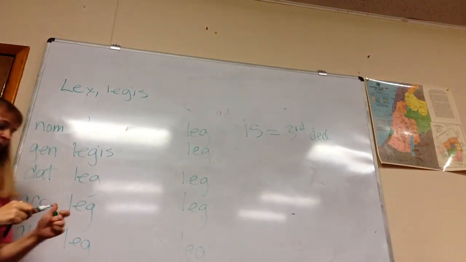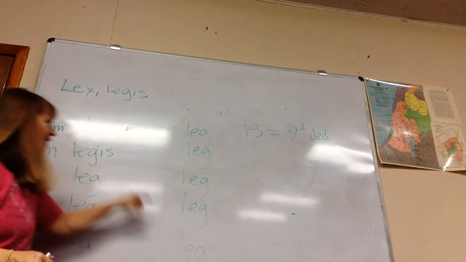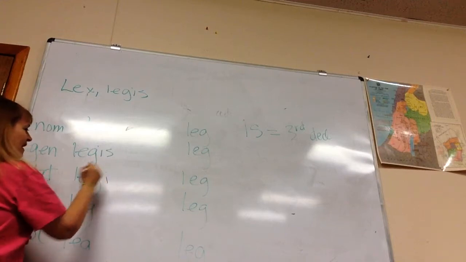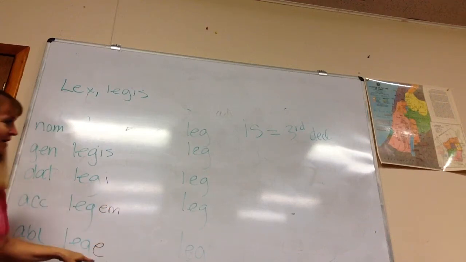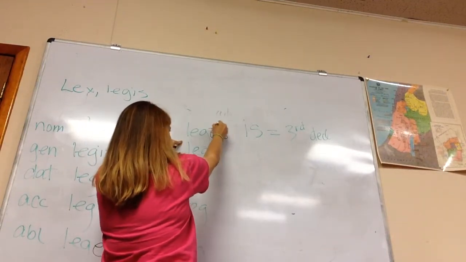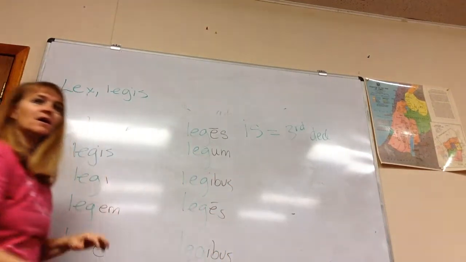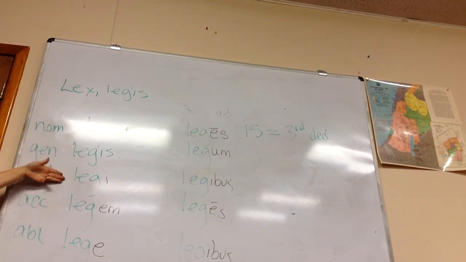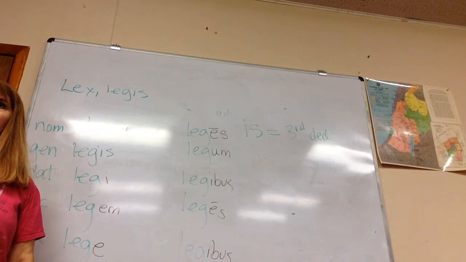So now what endings? You know what this is. Various: we do nothing. Various is -es, and what letter is that? I. Good. Various is -es, -em, -s. What do we have here? -es, -ibus, -es, -ibus. This is going to be our new model word that we'll use when you come back next time. This is one of the ones we'll recite. Lex, legis, legi, legem, lege, leges, legum, legibus, leges, legibus. There you have it.